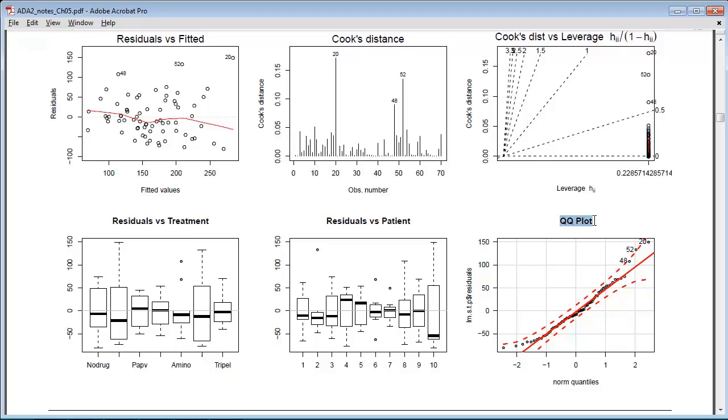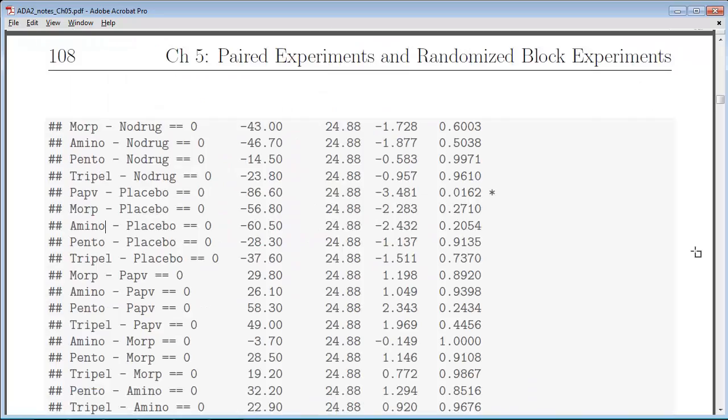So let's go back to the normality assumption. Pause the video for a moment, and in your notes, you could probably observe this curvature here. None of the points are outside of the bands, well, maybe observation 52. So 1 out of 70 is not that unusual. What causes that curvature? It's not a major problem here, but how would you fix it? So you paused, you thought about it, you looked up at the data, you came back to the video. Here we go.